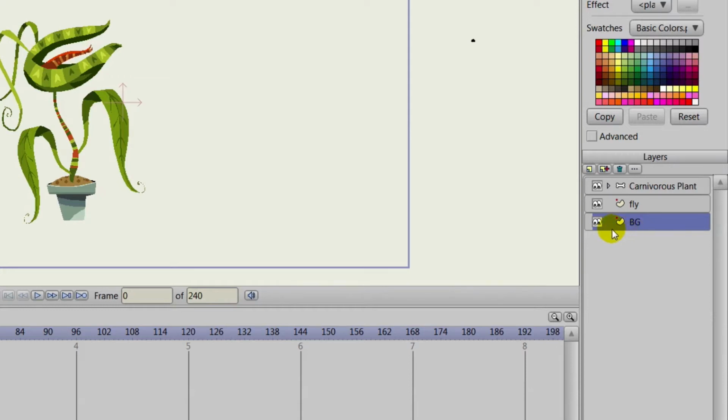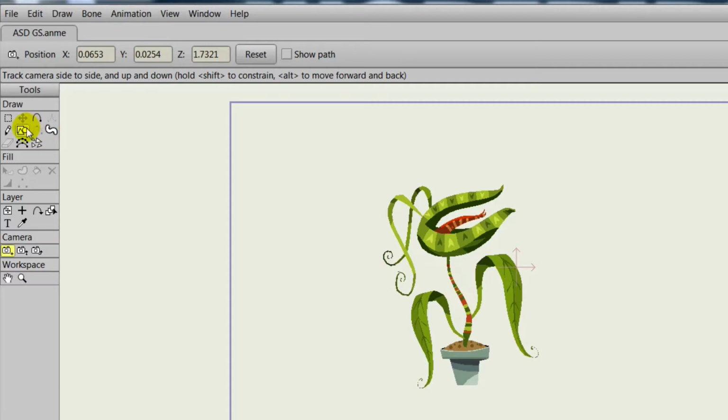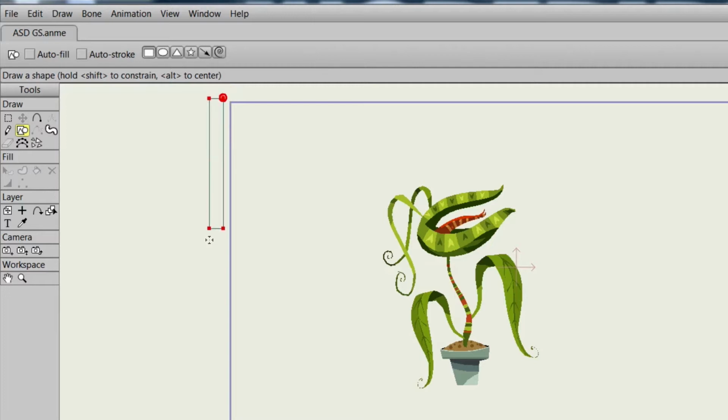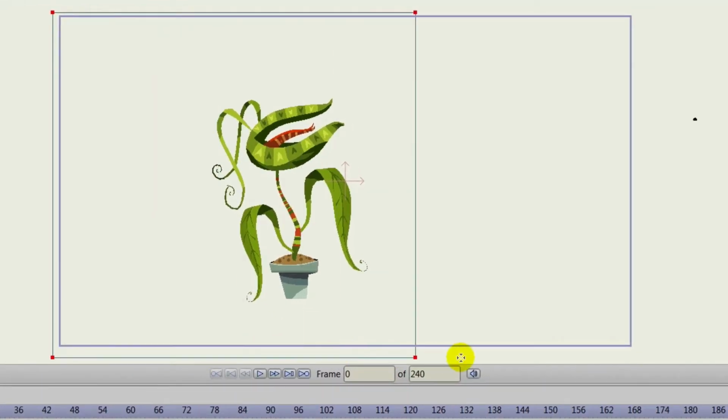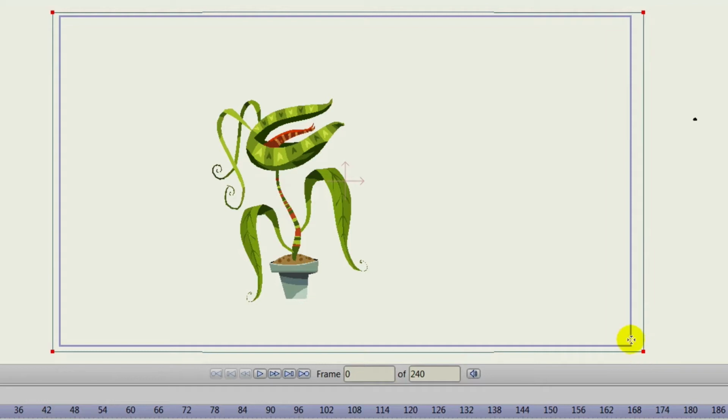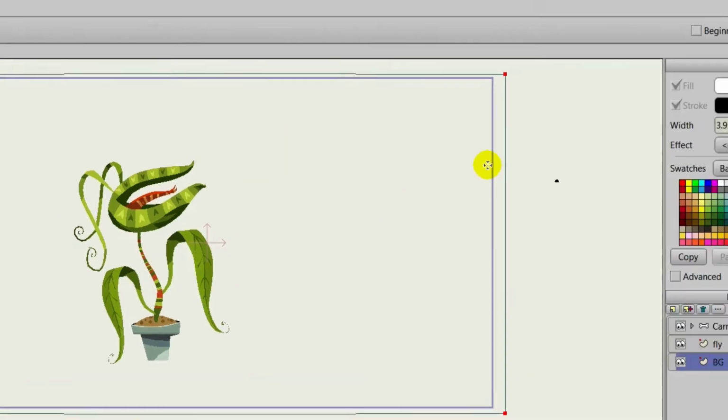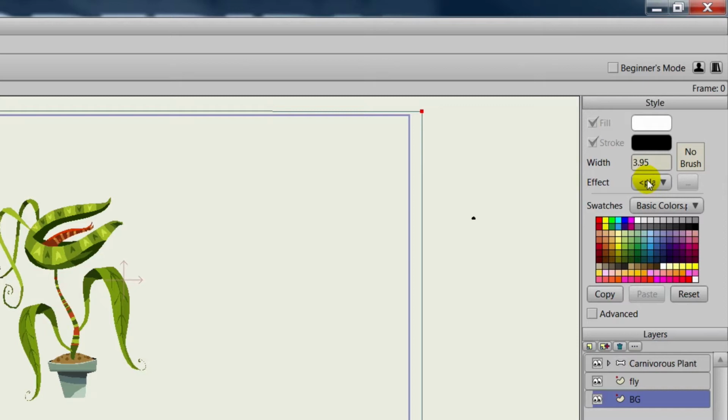Now, we can take what is called the Draw Shape tool and we can choose a rectangle. This will allow us to draw a rectangle really easily, or any of the shapes on the top bar. Now we can click and drag and put this rectangle all the way around the blue border. The blue border indicates the scene or what the audience will be seeing when we export. Anything outside is invisible.